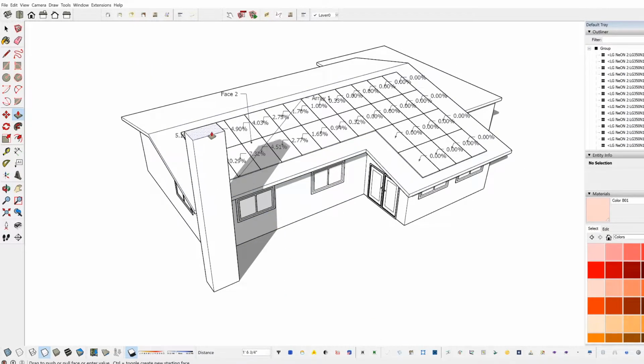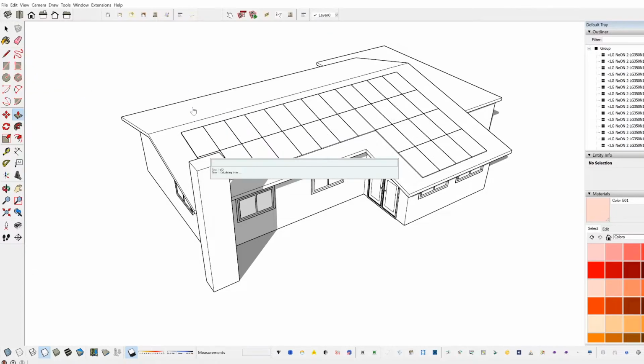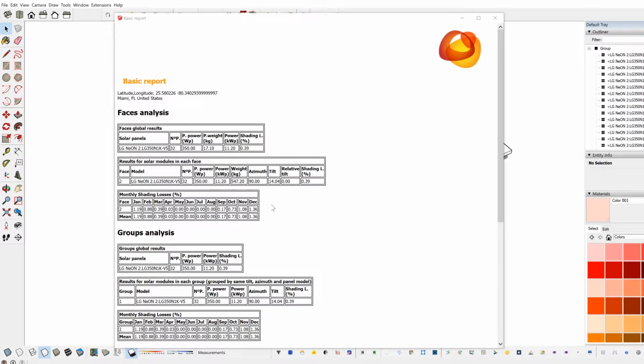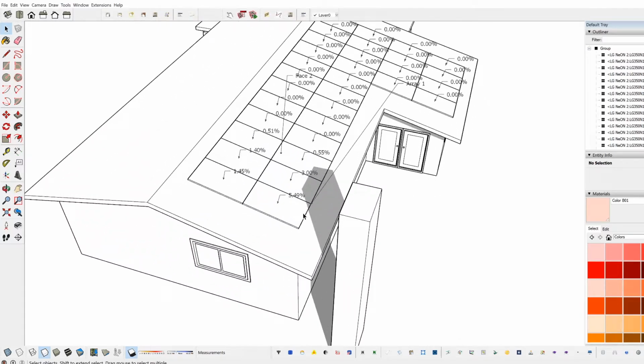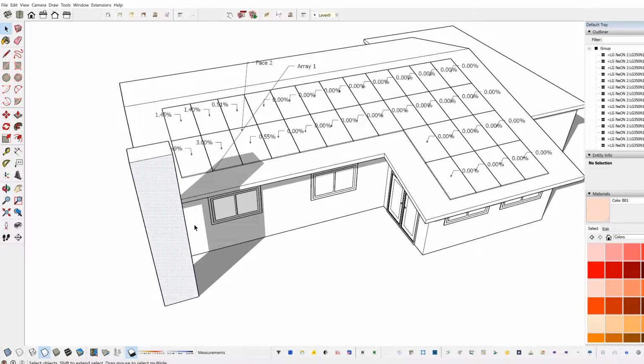So for example, I just cut this obstacle a little bit and I press the report button again, and in 5 seconds I got how that will affect the system. You can see it's very simple. Now I went down to 5.49%. All right, so that's this little tool. Let's see the next one.